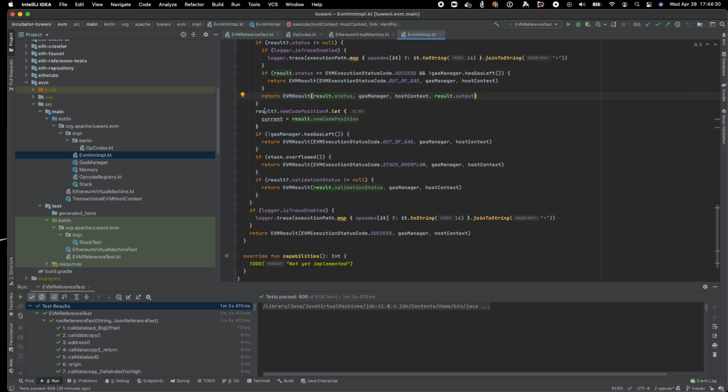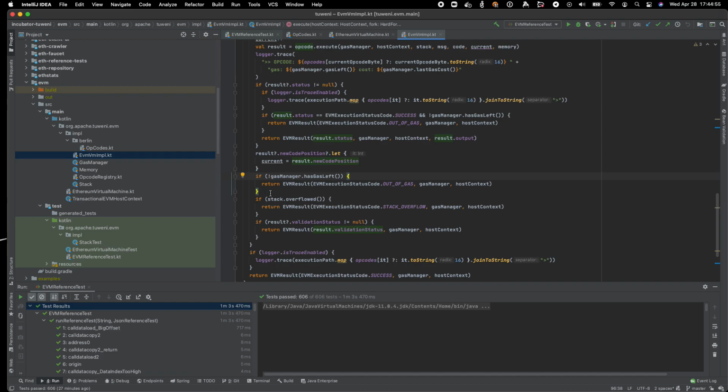Other than that, if there is a new code position that's passed back from the opcode execution, then that becomes our current index. This happens because we can jump inside the code. We can go back and forth, from the end of the execution back to the beginning, and I'll show you some examples of that. If you don't have any gas left, and we did not pass any results, well, we're out of gas. We have to stop.